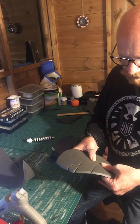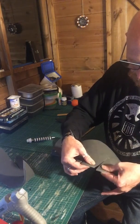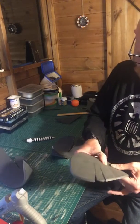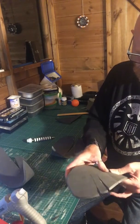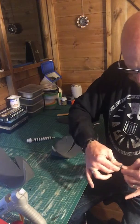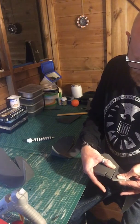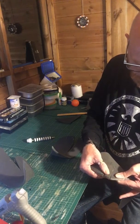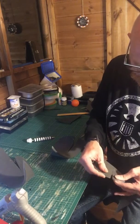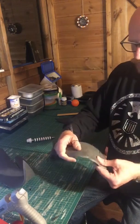So just really try and get those as flush as you can. You want minimum amount of seams to fix. At the end on this bit. So this one is a bit of a push and puller. Again, adds to the curve. So yeah, just dragging this together.